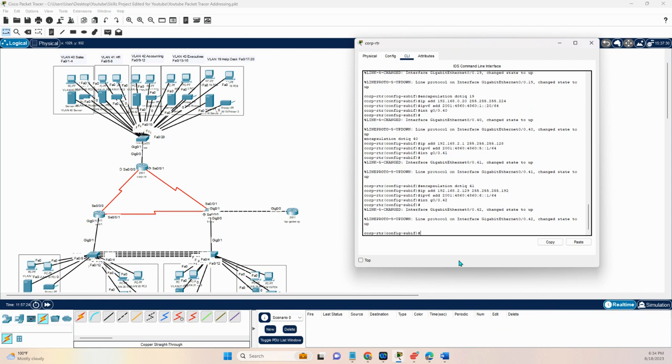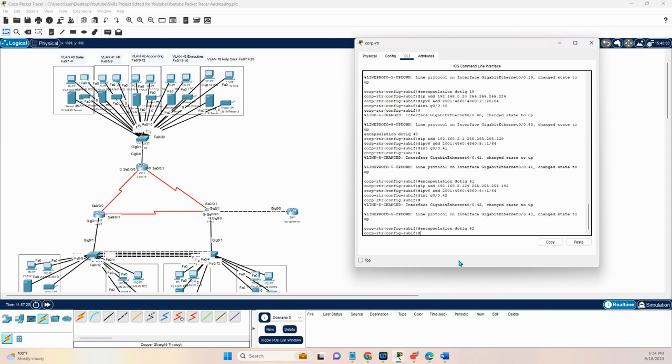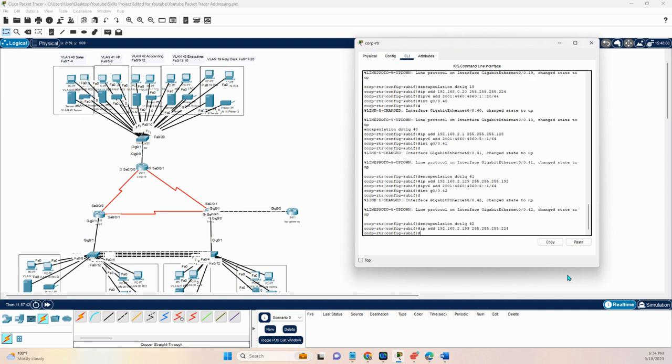So interface 42, encapsulation dot1q 42, IP address 2.193. This is going to be a /27, so it's 224 for the last octet.